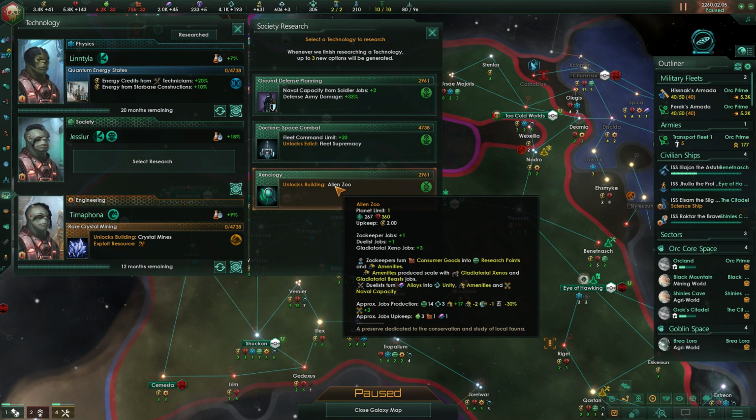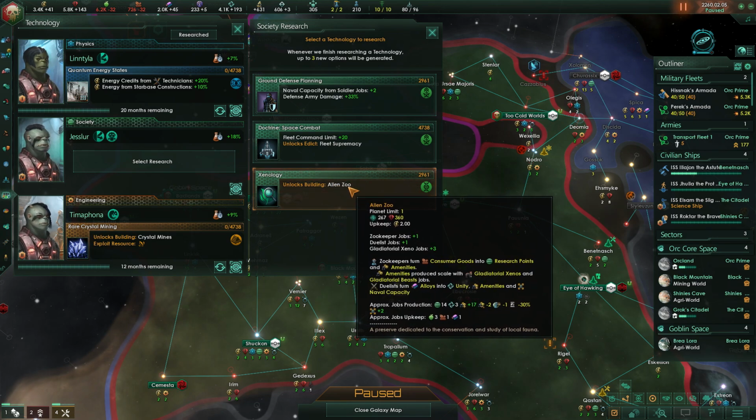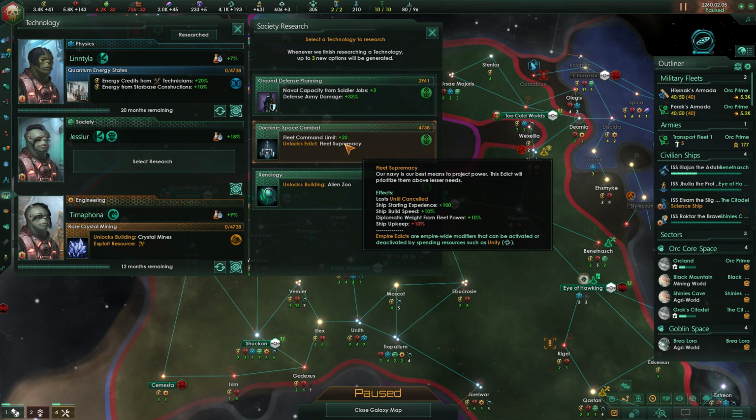So there's the alien zoos. I wonder if these can only be built on specific planets though. I don't know, they changed the way the alien zoos work so much, I'm not entirely sure. It might be the best thing for us to get.